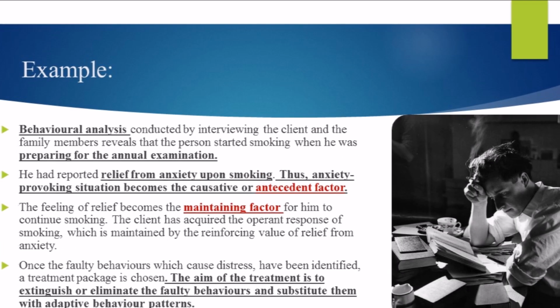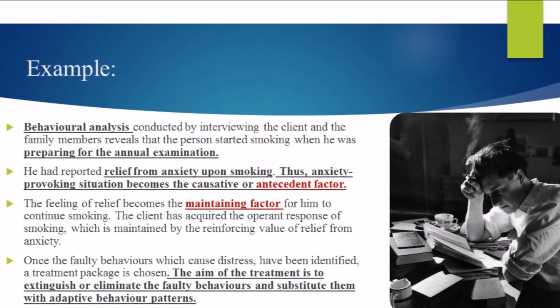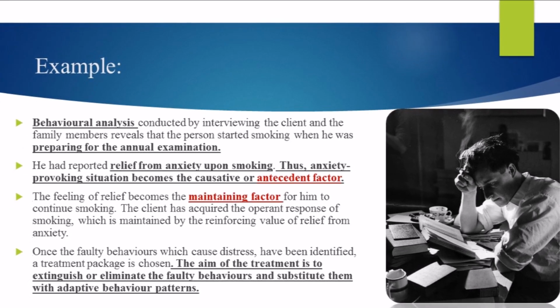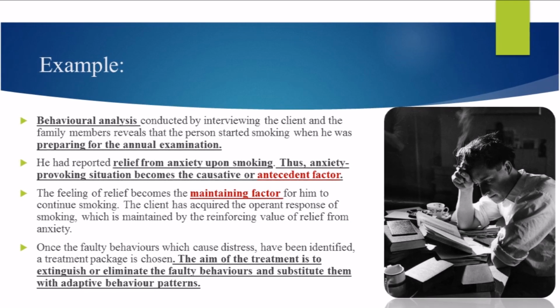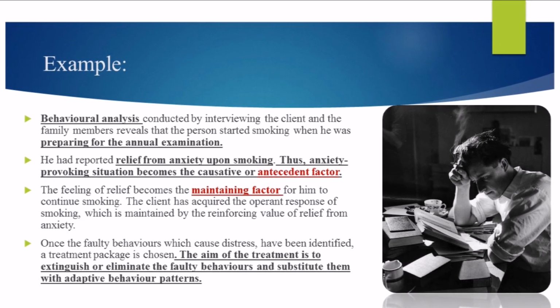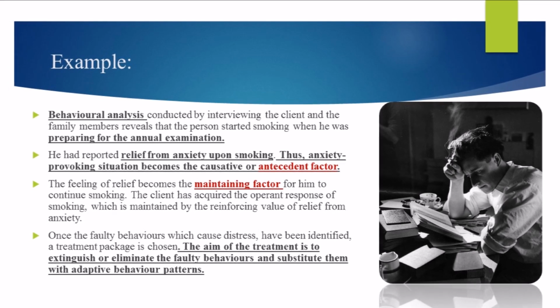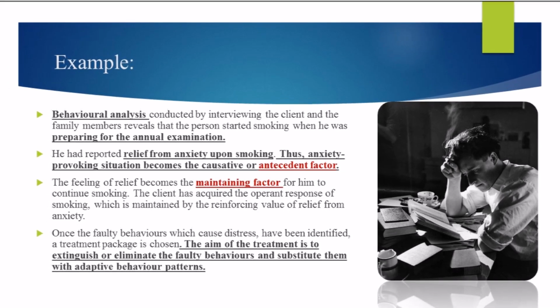Example of smoking behavior. Let's take the example of a client who started smoking during his exam preparation because it reduced his anxiety. The anxiety-provoking situation is the antecedent factor, and the relief from anxiety is the maintaining factor. The goal of treatment is to extinguish this faulty behavior and replace it with healthier ones.